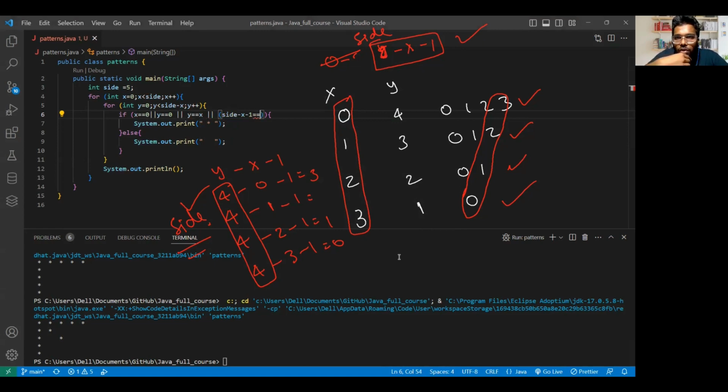This is y, right? These are the y values, I'm speaking about this part. So whenever this equation I have written gets the same value as this y value, that time print this star. Okay, let's run and check it.